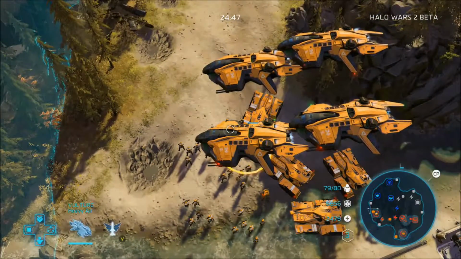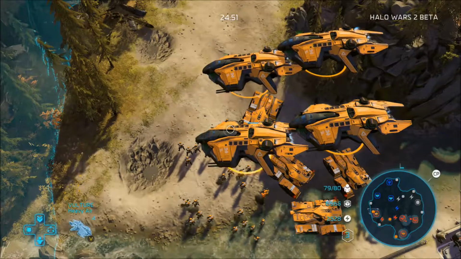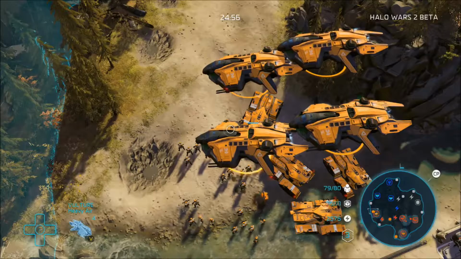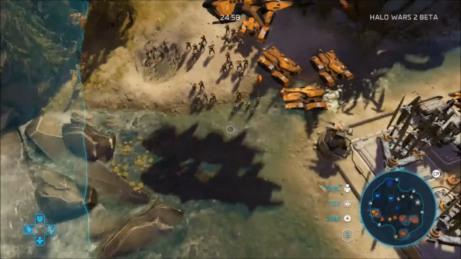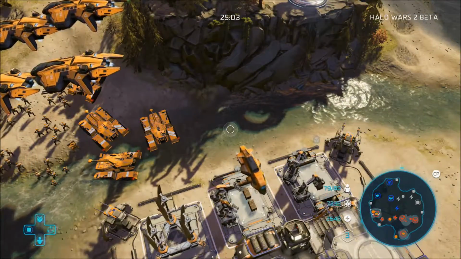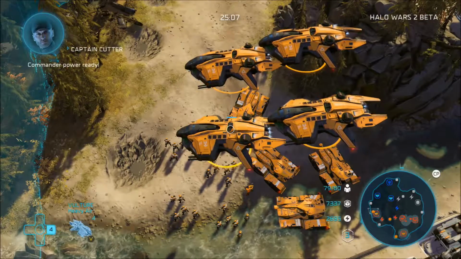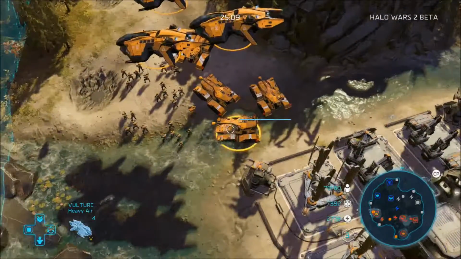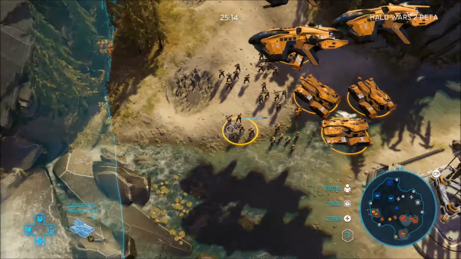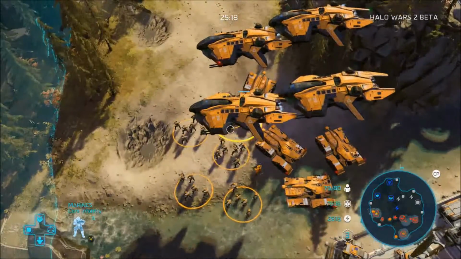Do you have any special abilities, Vulcans? Yes, your missile strike. Oh, fantastic. Commander power ready. Ah, you have to hold it, alright. You're in 4. Watching your 6. You're up. And you guys are left. There we go, that should work.